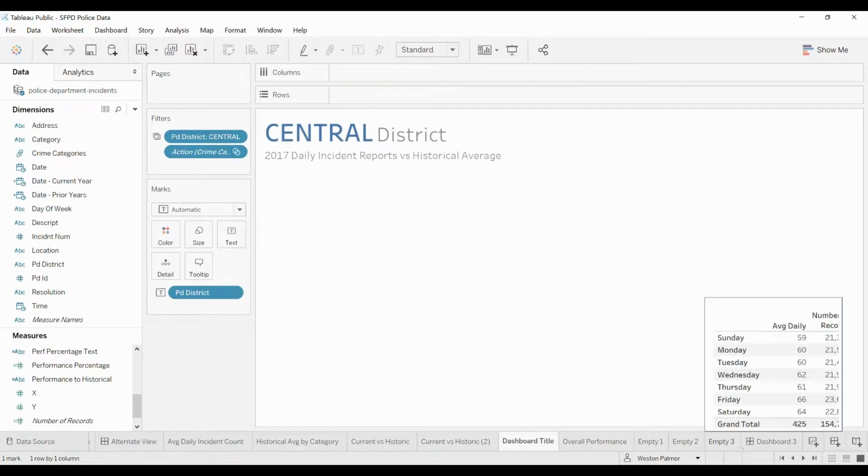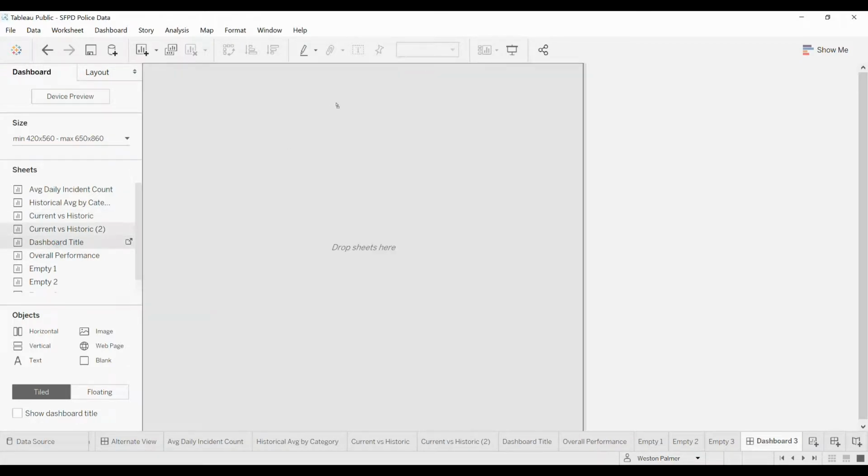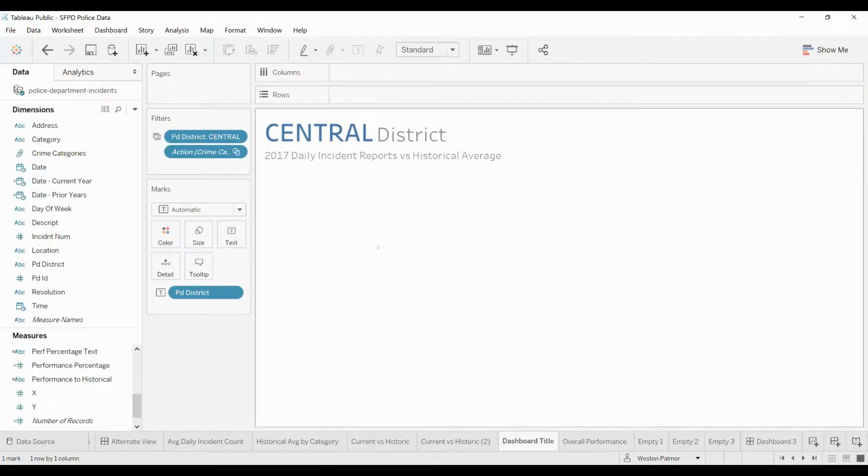So we've created a dashboard by coming down to the lower right hand corner. There's a full square with lines in it. Press the plus. Now that we've got our dashboard, the sheets that you can pull over are all listed here. We're going to start off with this first item called Dashboard Title, aptly named. First thing that we notice, coming over here to our Dashboard Title screen, it does not have the dashboard title.